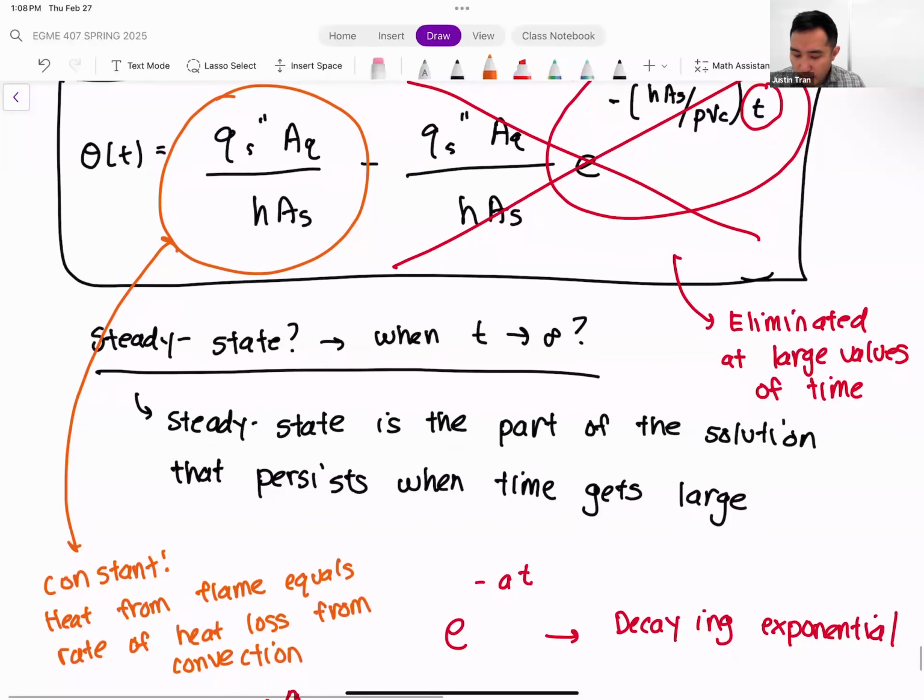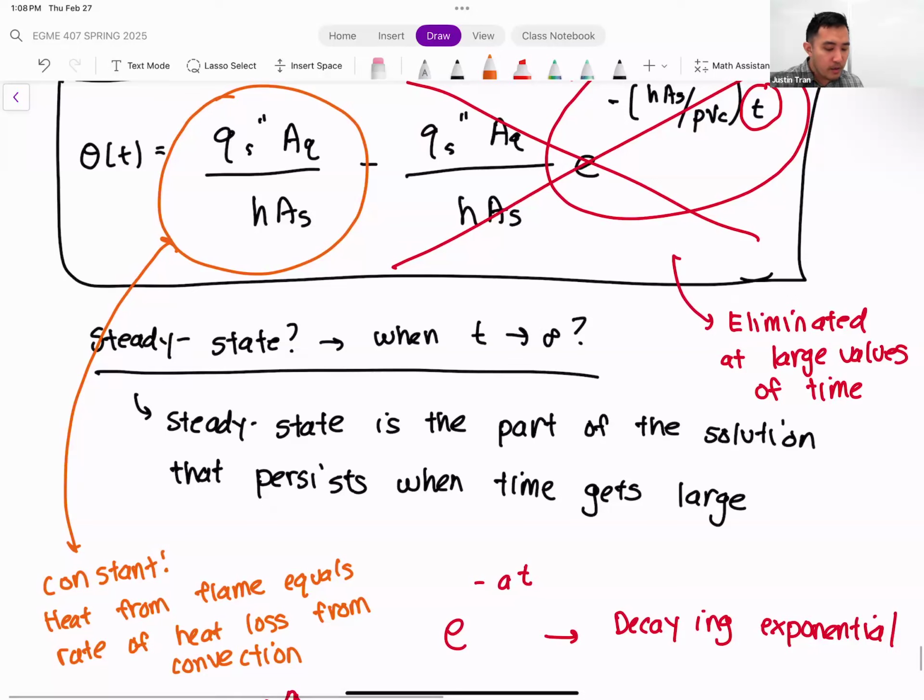I wanted to spend a bit more time talking about that because it's an important detail. Reaching a steady state temperature is important for these kinds of situations. So it's important to know how to pick these out in the solutions, and how to interpret them based on the math. Any questions on this?